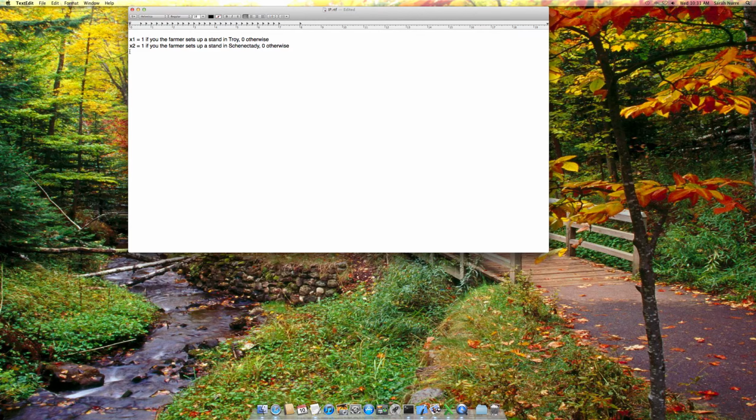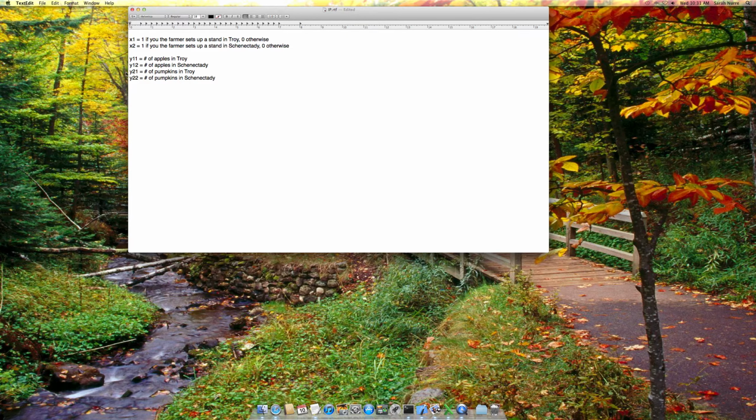Also, like I alluded to and talked about, we cannot just have two decision variables for the number of apples and pumpkins that are sold. We need to expand this out to 4 in order to incorporate these extra separate parameters by location, as in the cost or profit that I earn by location. So here I'm going to have y11 equals the number of apples in Troy, meaning the number of apples I put in my stand and ultimately sell, because everything I bring I sell. And also y12 equals the number of apples I bring to Schenectady. So here the first 1 means apples, and the second 1 or 2 means either Troy or Schenectady.